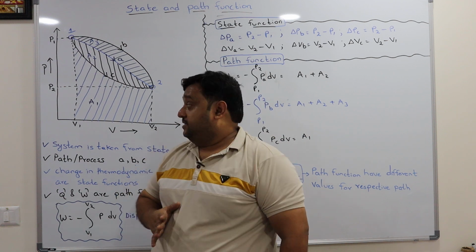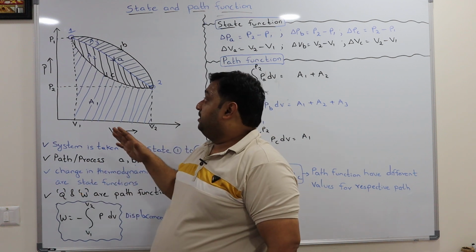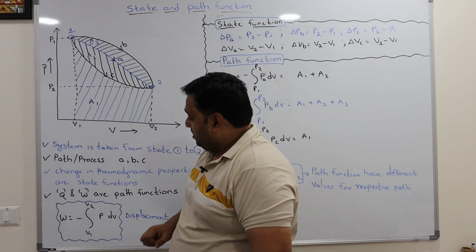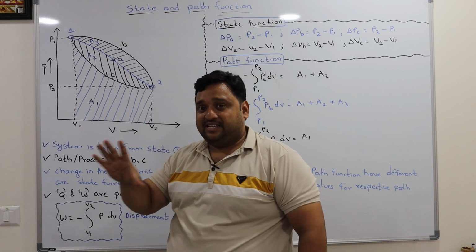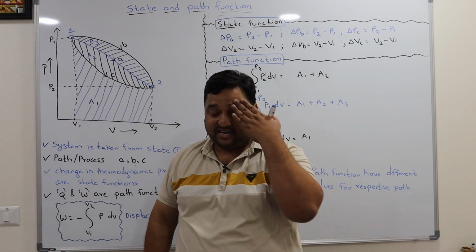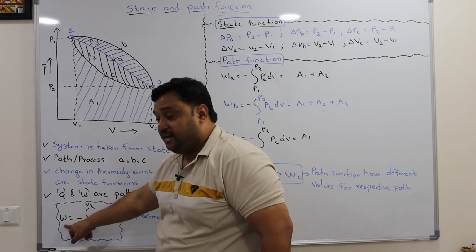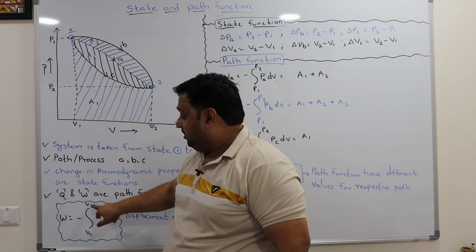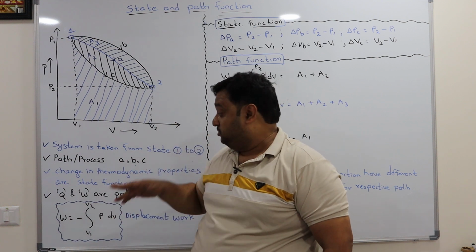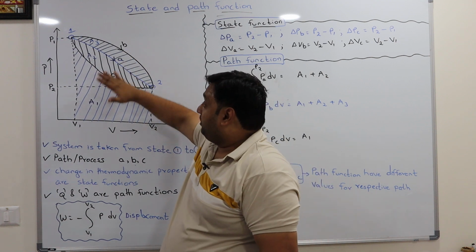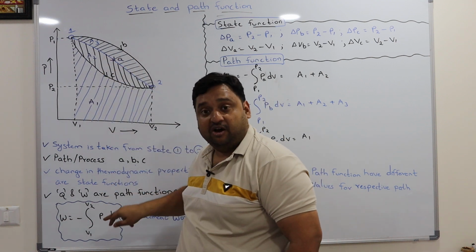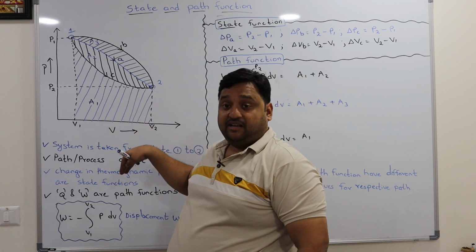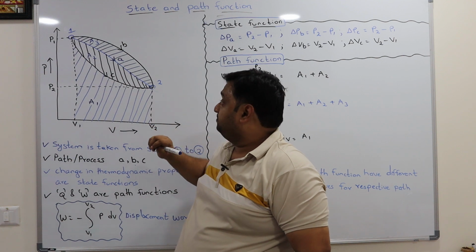Let us calculate the work. It will be easy because work is a path function. Because it is a piston and cylinder assembly, as generally people work with pistons, work can be calculated using the formula minus integral V1 to V2 P dV. Wherever you see the integral symbol, we are talking about the area under the PV curve. Let us use this to see the area under the curves, because I already designated the areas.